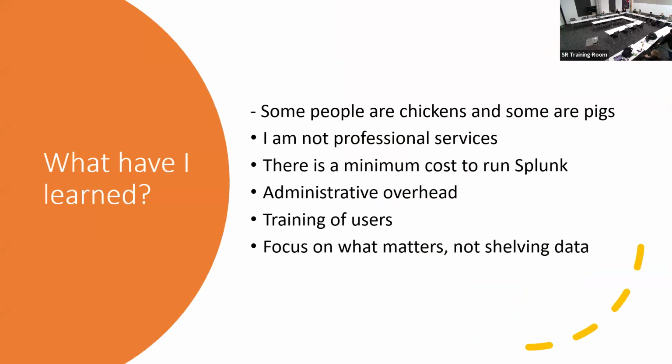And my lesson, for anybody who might come into a similar situation, is this talk. I would argue you have two kinds of customers, two partners in working with Splunk. Some are chickens and some are pigs. How many people here are DevOps, agile people? Okay, so I just said gibberish.